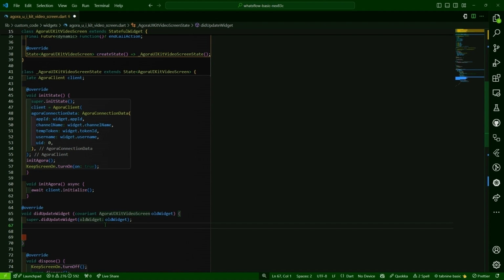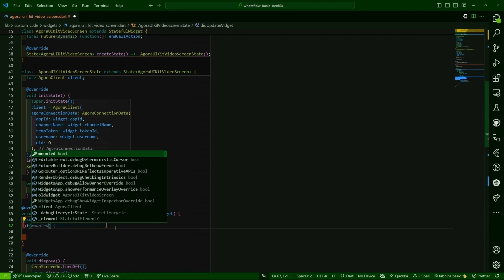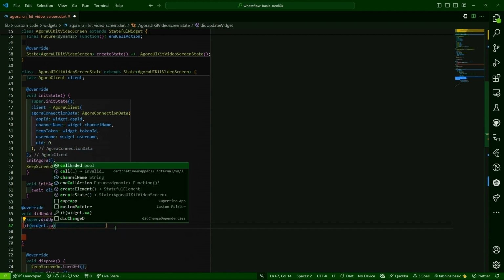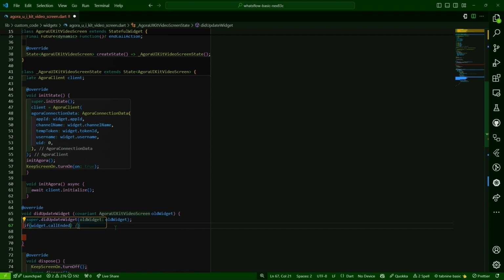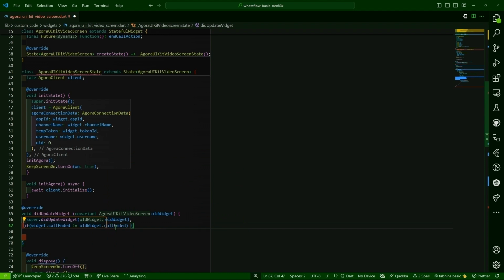And we can then do a check. So if widget dot call ended is not equals to old widget dot call ended like that.